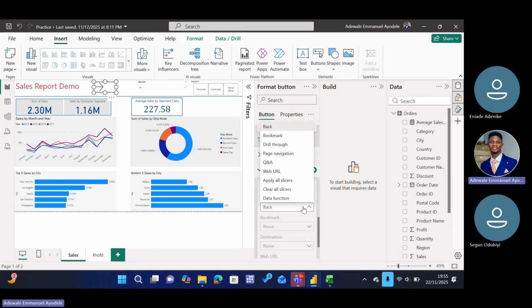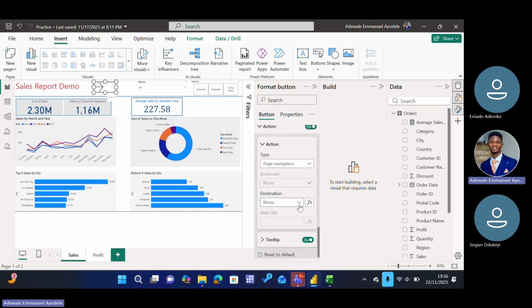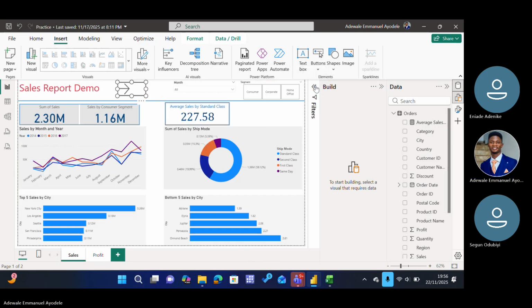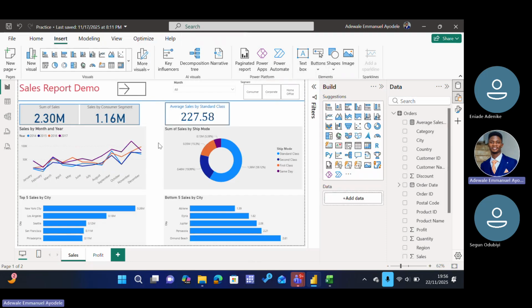The type of action you want to perform is page navigation. Click on page navigation. So the destination, once I click on it, I want it to go to the profit sheet. So like this now, and you press. If you notice now, this is what the shape looks like.